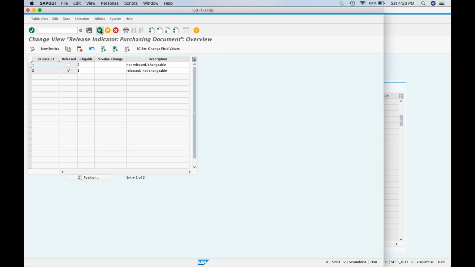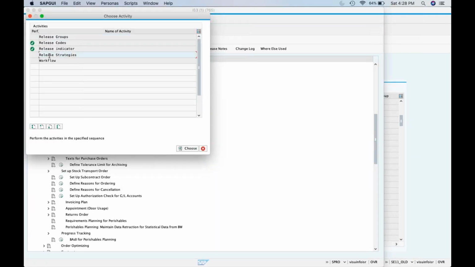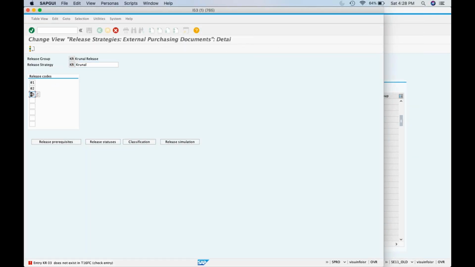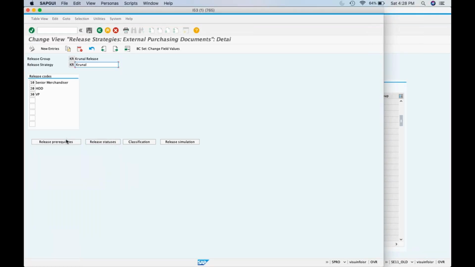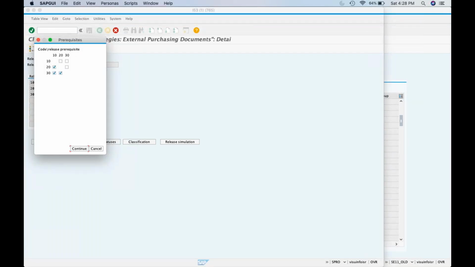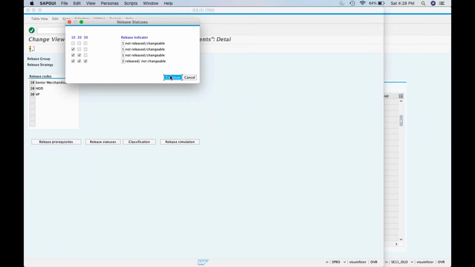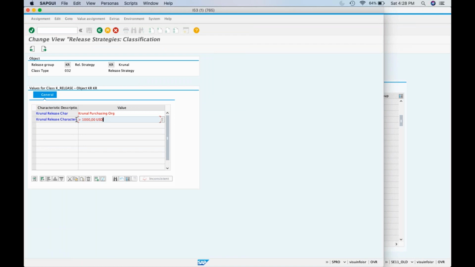Release indicators, that's fine. Release strategy. It should be 10, 20, 30, correct? Status, that's fine. Cancellation.